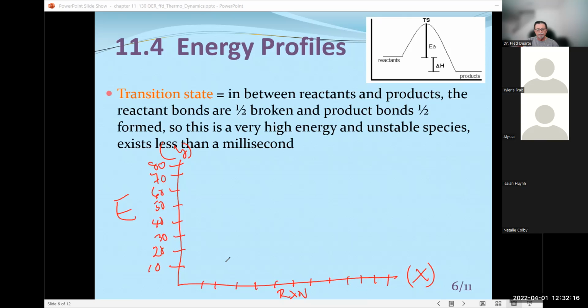Now, in the beginning, our reactants are sitting at some energy level. I'm going to label this spot R. Oh, you know what? Let me redo that. Let me move up a little bit. Okay, let's start at 30. R represents where our reactants began, and if we look at the energy, we extrapolate across the graph, that's about 30 units of energy to begin with, okay? So these are reactants.